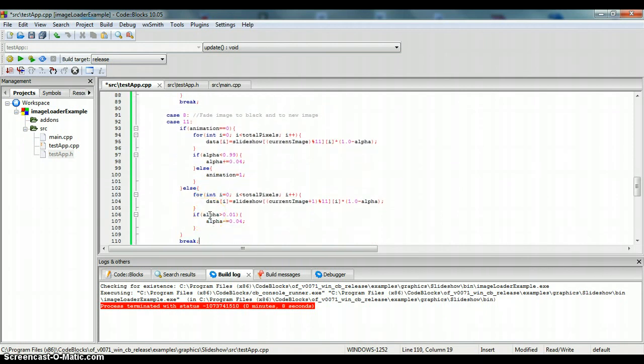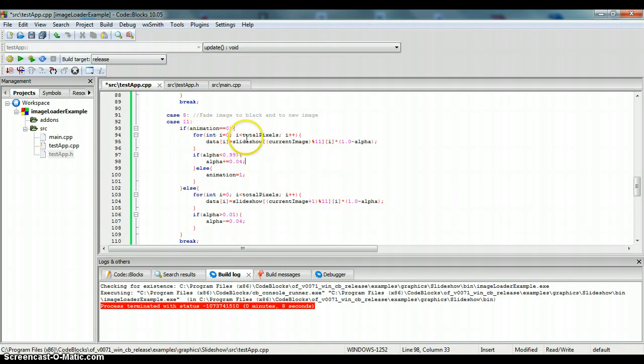Let's see another transition: fade image to black and then to the new image. It's basically the same as the alpha transition. The only difference is that I separated those two transitions into two.